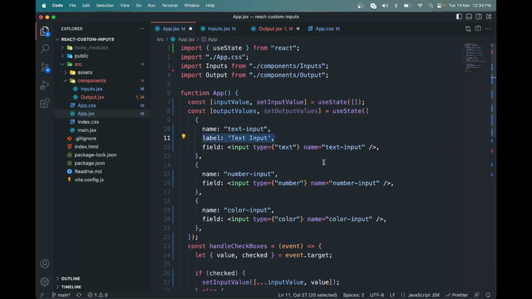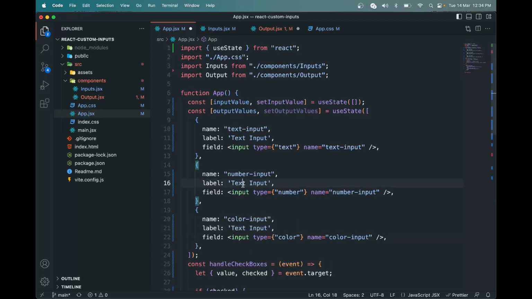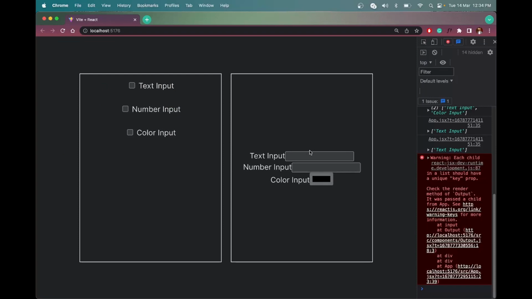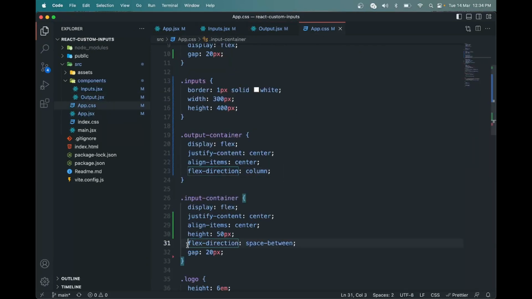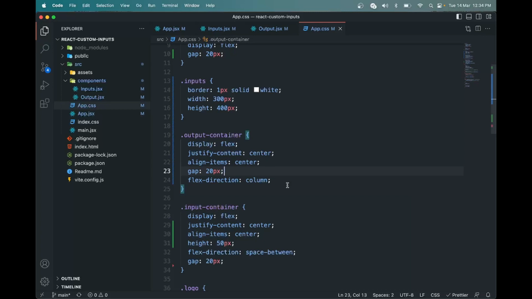The same way we can repeat it here as well, and here this will be known as number, and here it will be called as color input. So we can say label, I mean input dot field, okay, not field, sorry, label, to use the label that we have. Now label will be here, okay, fine, but still it looks not perfect, not better. So we can make gap of 20 px here and see what happens. I think that looks fine now.